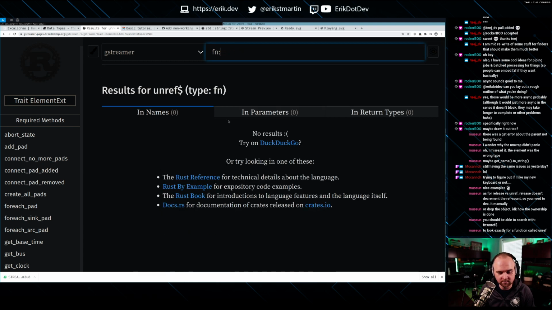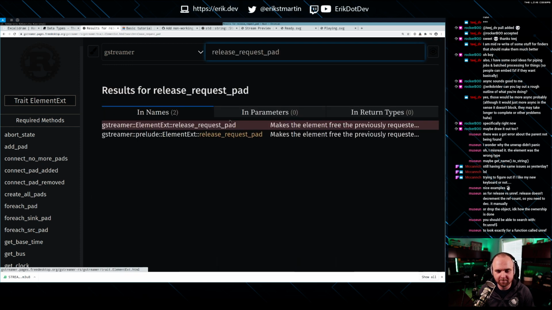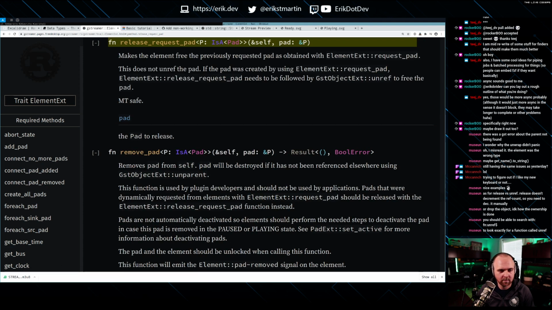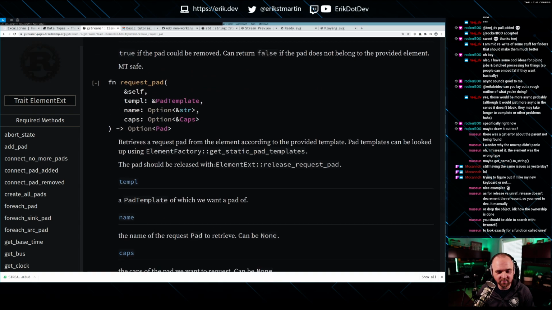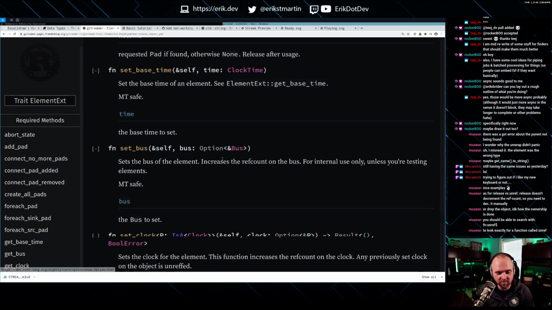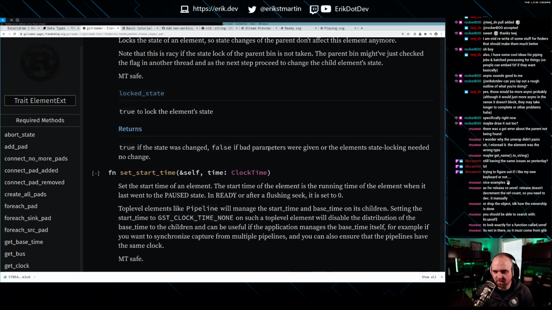Yeah, nothing. So I do think we need to figure out how to remove all of these elements from the pipeline as well.